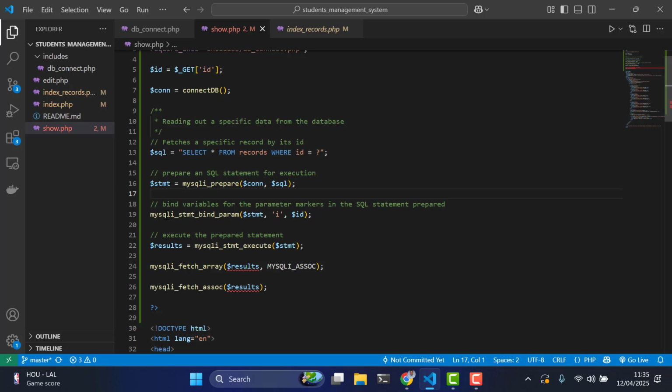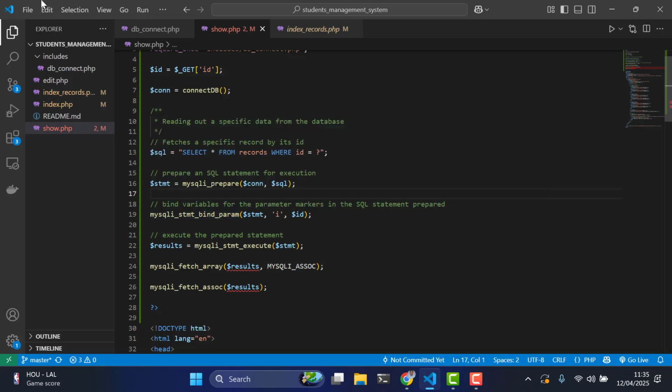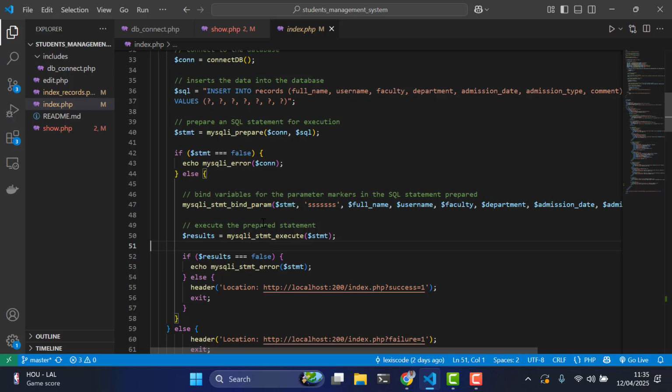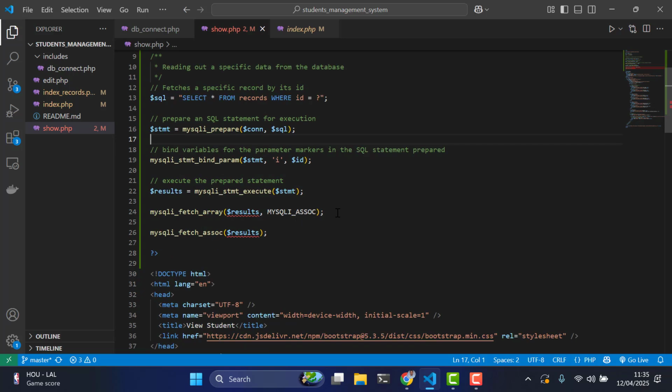Wait, oh, I bind this parameter and I'm not giving a variable. Bind param. Bind param. Okay, no variable. I think something must be wrong somewhere.